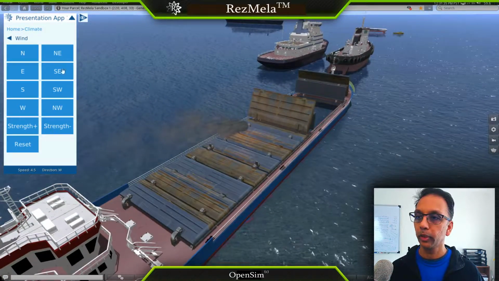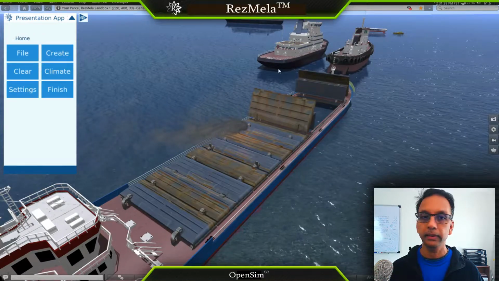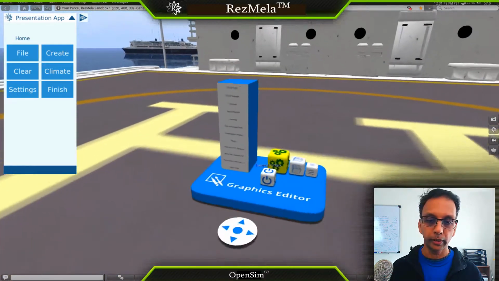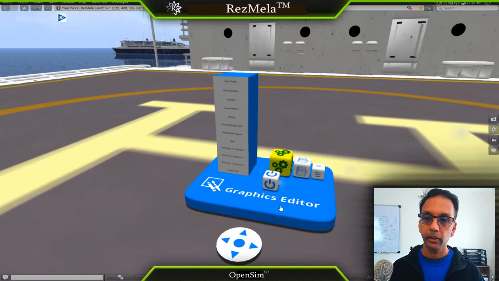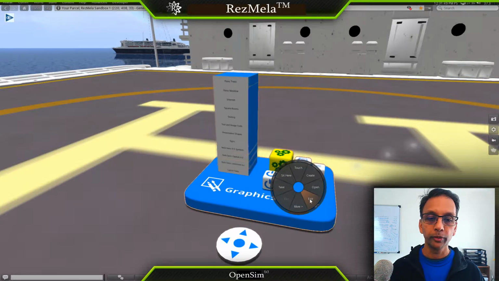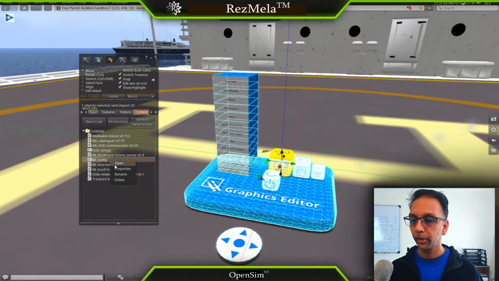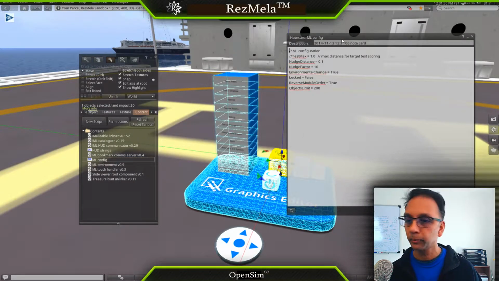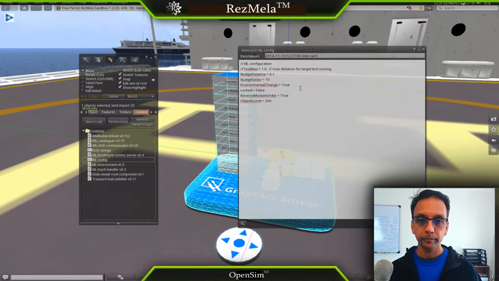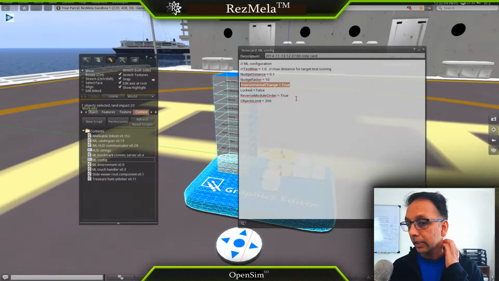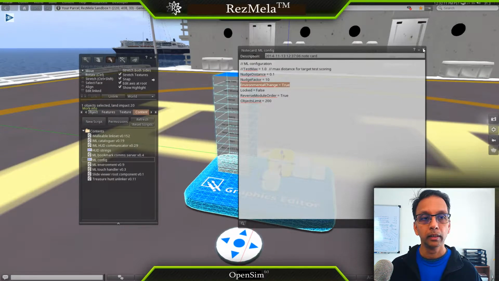Let's go back to what I was saying regarding this climate button. If you don't have it, there's one way to enable it. Let me just log out here. If you right click on your app, there is one file that has very important parameters, and this information is more for advanced users. You need to have this parameter typed in: environmental change is equal to true. It's only when you have that statement in here that you will see the climate button.